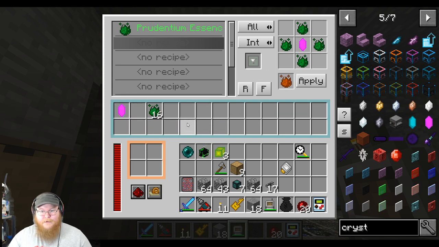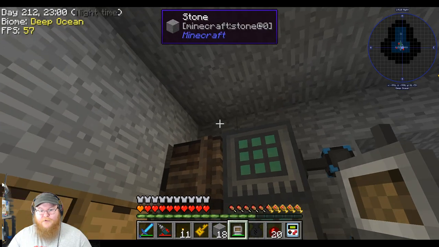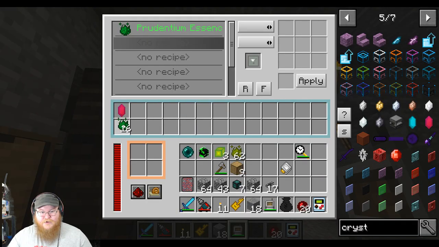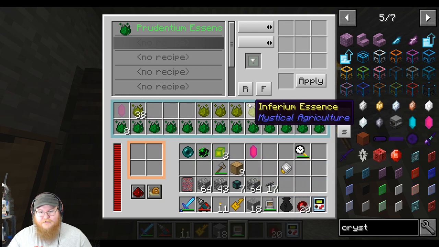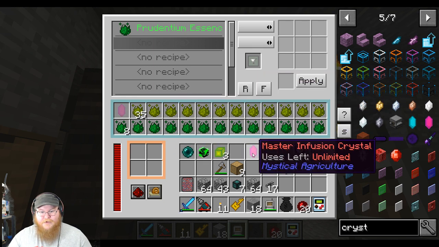With this, and this. Yeah, internal. And before I could apply on that, I need some more of this. So I want 2 stacks there. Actually, do 4 stacks. Actually, let's do that. Then I want this. Take the crystal out, so that way it doesn't perform any more operations. And then, excuse me? There we go.